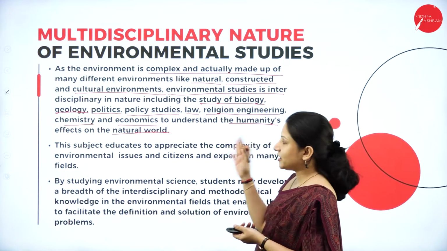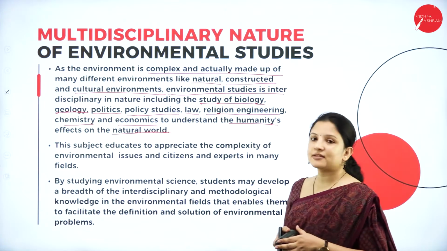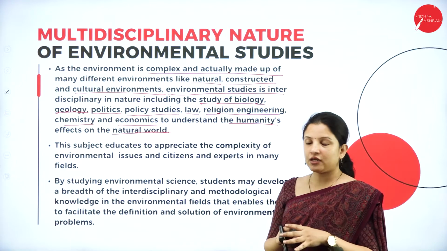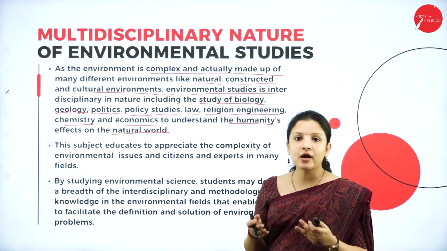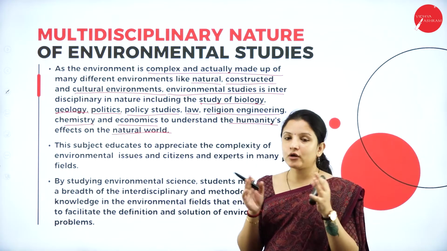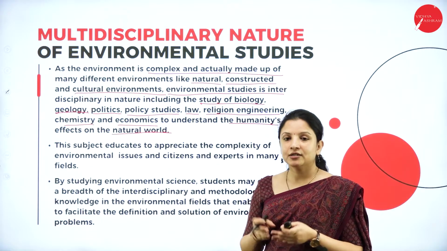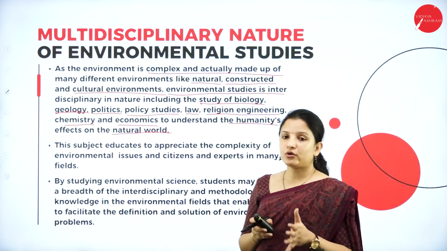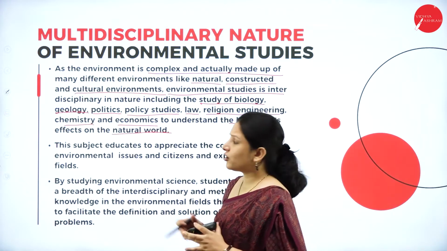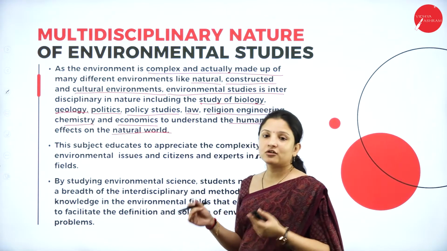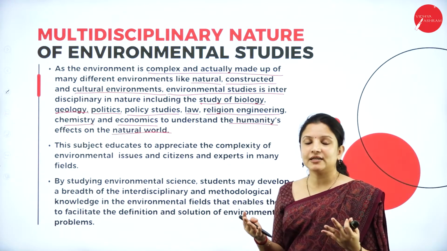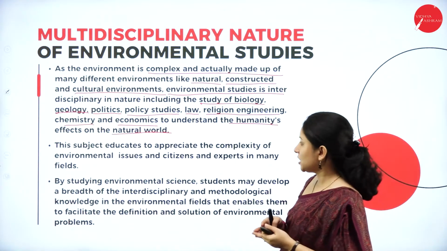And all these are needed to understand humanity's effects on the natural world. So before cutting a tree, if you know the law, whatever law has been put forward, you will not unnecessarily cut trees. So that is why learning each of these is very, very important under environmental studies, or under each of these subjects also environmental studies is there. So that is why environmental studies is multidisciplinary in nature.